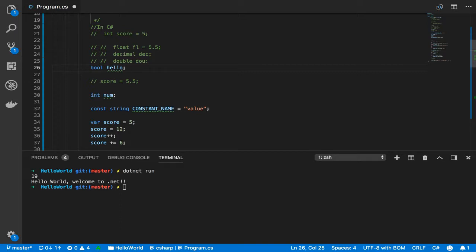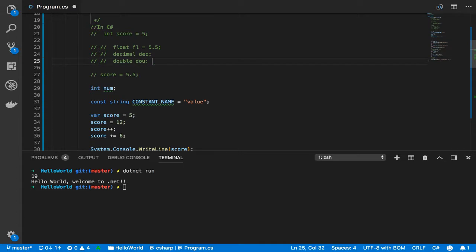False. It defaults to false if you don't tell it that it is something else. But if I do hello equals true, then it's true. So there's default values, and sometimes you want to use default values to help program around. But for today, no.